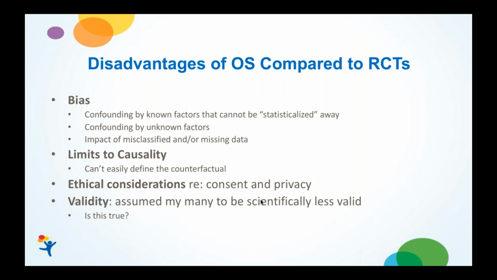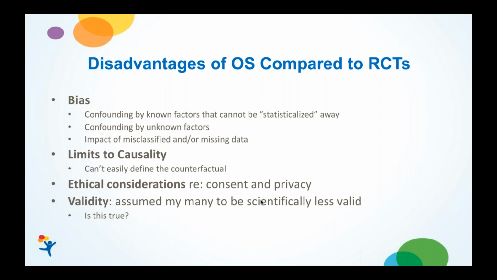I made up a verb there, or unknown factors. And then, of course, potentially misclassified or missing data, right? With an observational study, you often are just left with whatever data you have. And especially if you're doing retrospective, you might be missing some things that are actually critical, like maybe you don't actually have the race of the people for 30% of your sample, and how does that factor into your conclusions? And you know, there are ways to try to account for that, but they're all imperfect.